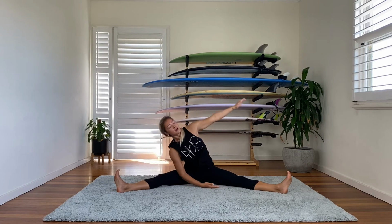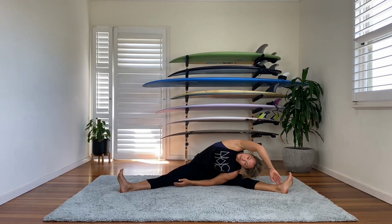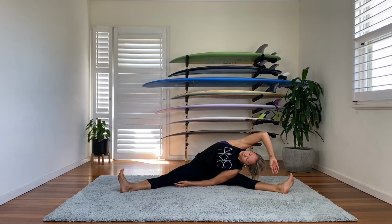And the other side. You can see this is my flexible side. Much more comfortable than the other side. We'll have one side that's more comfortable than the other, and that's normal. Yeah, really try to twist your chest towards the ceiling.